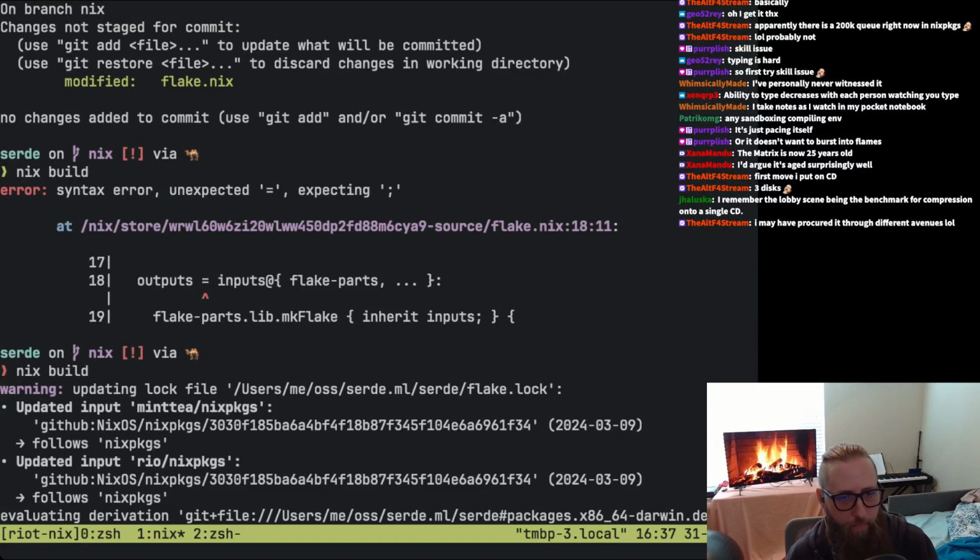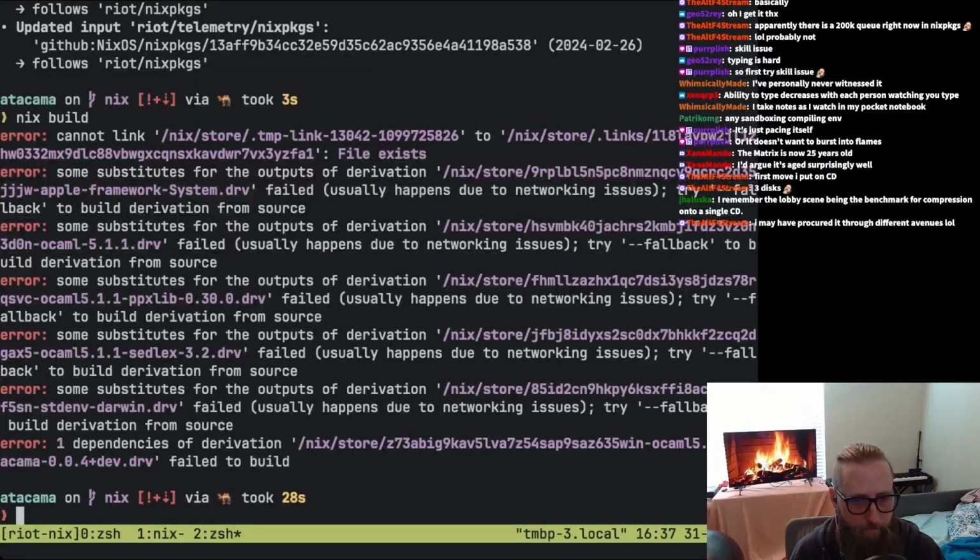That would be it. 2024, March 9th. Oh, we're actually going to need a... We'll probably need to do a Nix Flake update on this one as well. Cool. Let's see. What did we get?